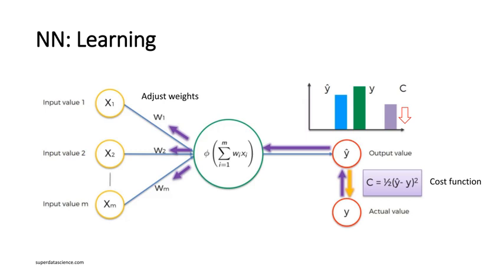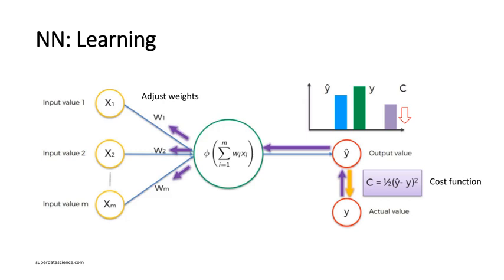And how does a neural net learn? Basically, you can imagine it like this: in the middle you have the activation function and the weights, and each iteration the weights will be updated or adjusted. You do it by taking the output value, the y hat, and comparing it to the actual value. So if you have a 2 and a 0, you have some kind of deviation in this case. If you look at the graph on the right, you can see that the output value is not the same as the actual value, and the difference is the cost function.